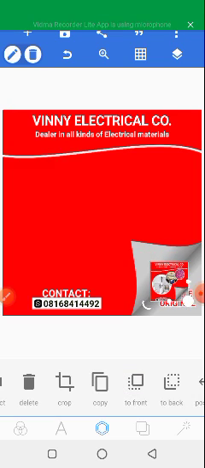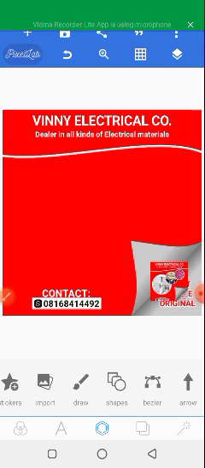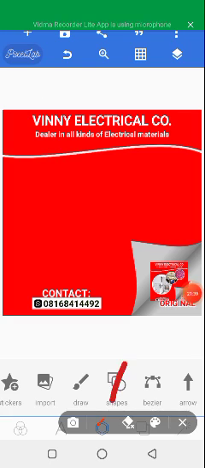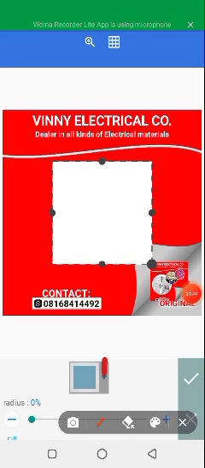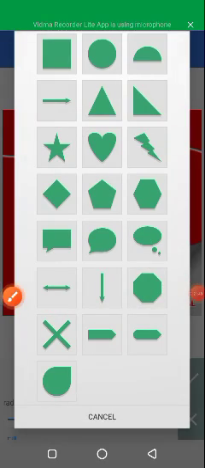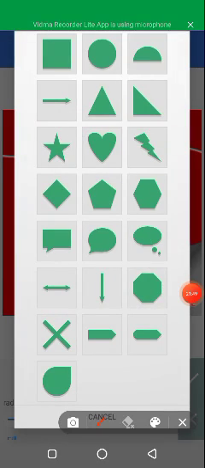Now to import the goose, just click on shapes. When you click on shape, you click on this arrow by the side of the box. When you have done that, you choose circular shape, this one.